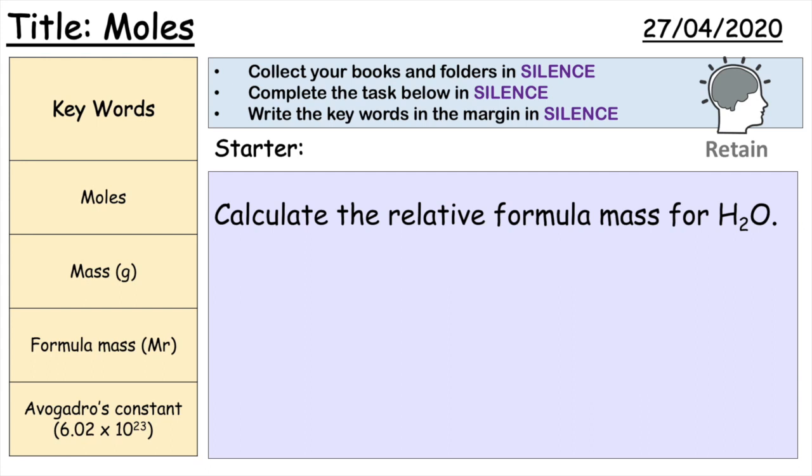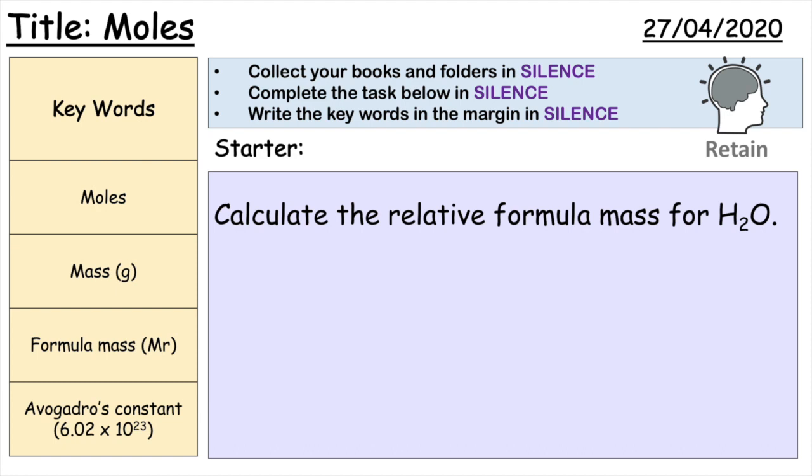Hi guys, today I'm going to teach you how to do some simple mole calculations, hopefully give you all the skills you'll need to do this in an exam. One important skill before you move on to mole calculations though is to calculate the relative formula mass, and that's what we're going to do as a starter now. If you can't do this after this example, you're going to need to go back, have a look at some other videos on how to do this.